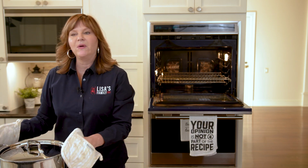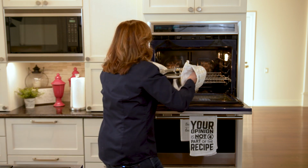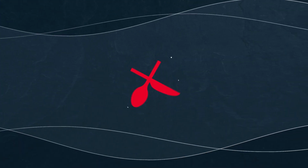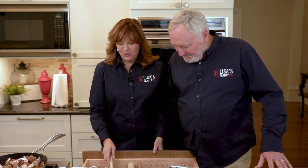All right, that's going to go in for about 45 more minutes, and we'll thicken our sauce at the very end. It'll need a little bit of thickening. Okay, we've brought our stew out of the oven. It's beautiful. And what we're going to do next is saute the mushrooms that we talked about earlier.